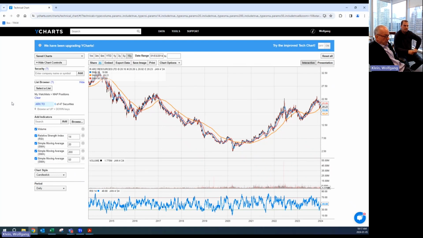Next stock, ARC Resources, Canadian oil and gas company. There's the chart. Interesting, as you can see, where the stock was 10 years ago, where it is today. It is one of the best oil and gas stocks on the board. It is about 50-50 gas and oil. I met management years ago, but it needs to be traded. We've lightened up on our oil position. We only have 3 names, CNQ, ARC, and Imperial Oil, all Canadian names.